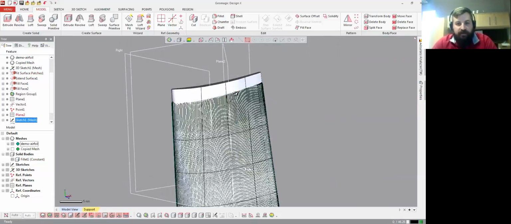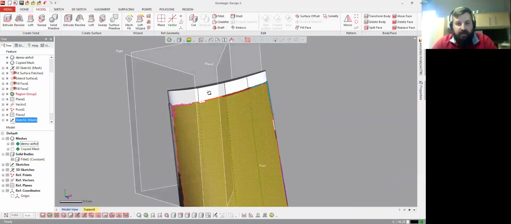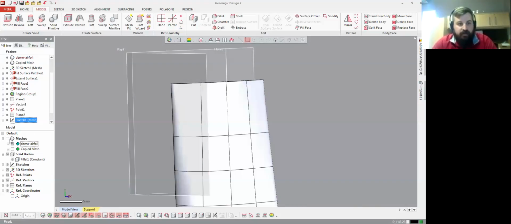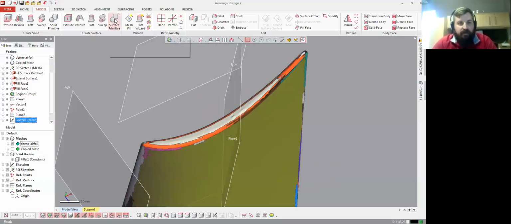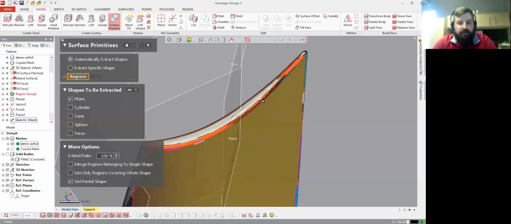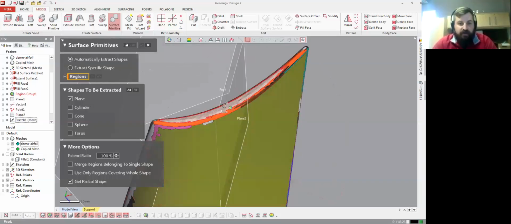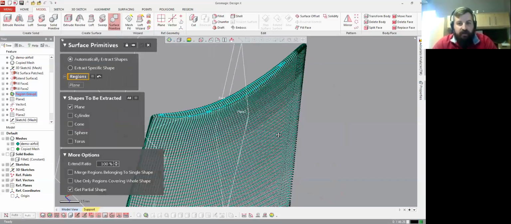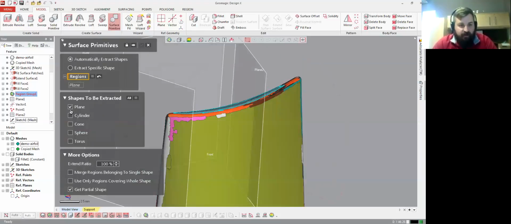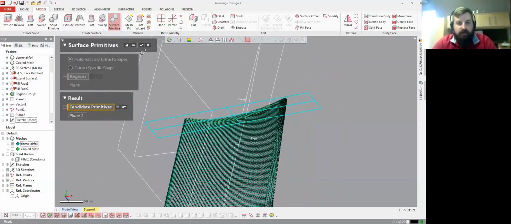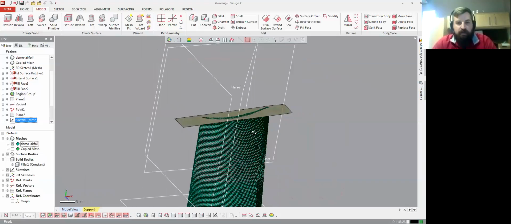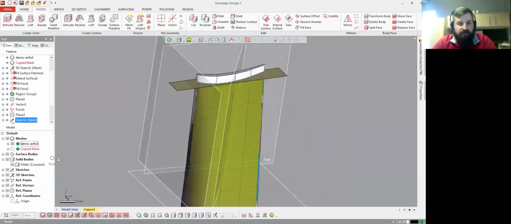And last thing we're going to do is use the data to chop off the top of this part. I'll show my mesh and hide my solid. I can use surface primitives to calculate a top plane using that geometry. So if I pick the region I want to apply the primitive to, and I specify which type I want to use, in this instance a plane, I can hit OK. And what I'm left with is a plane, and I can use that to trim.